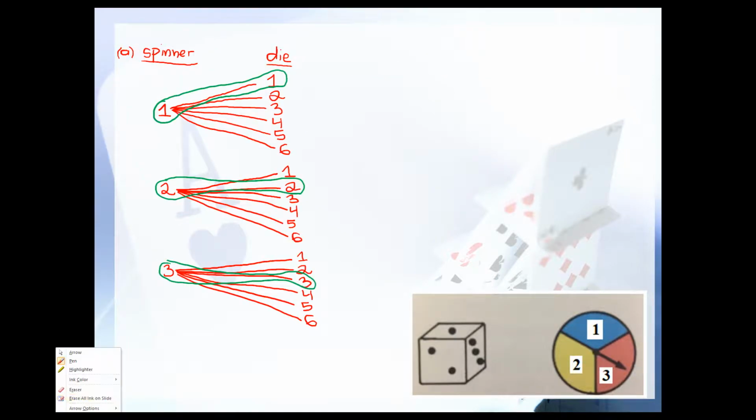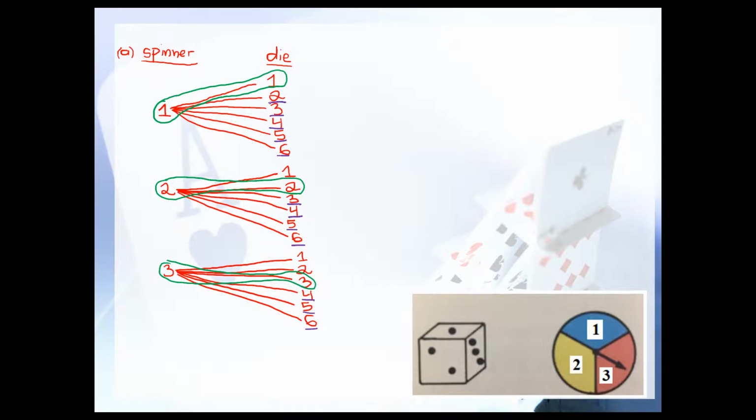Okay, so let's figure out the number of favorable outcomes here. So let's choose purple. Okay, so I need a number on the die that's bigger than the number on the spinner. Okay, now if you look at this one here, so if you spin a 1, which numbers on the die are bigger than the number on the spinner? Well, let's underline them. 2, 3, 4, 5, and 6. Okay, so those are all bigger than the number on the spinner. How about if we spun a 2? Which numbers on the die are bigger than the number on the spinner? Well, that would be 3, 4, 5, and 6. And if we spun a 3, how many numbers on this die are bigger than the number on the spinner? That would be 4, 5, and 6.